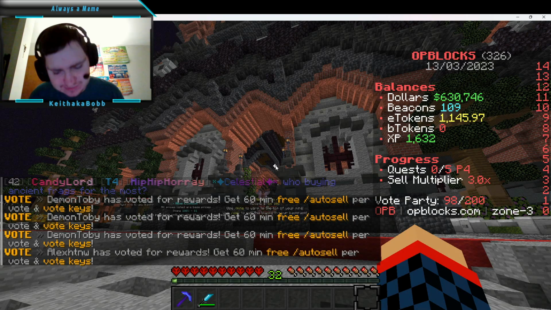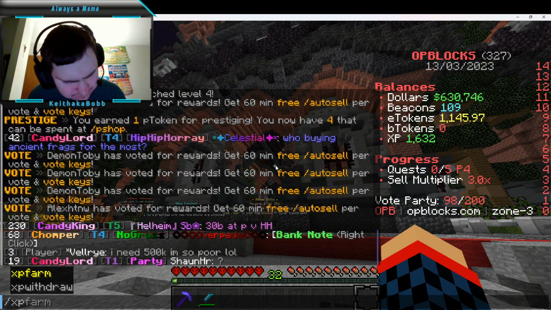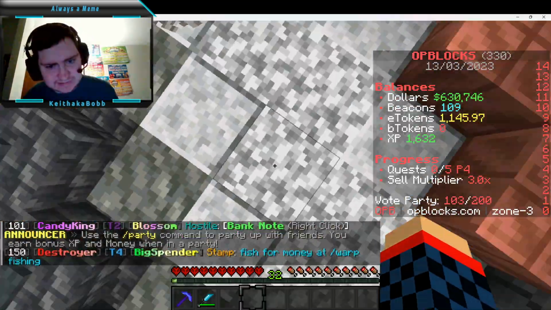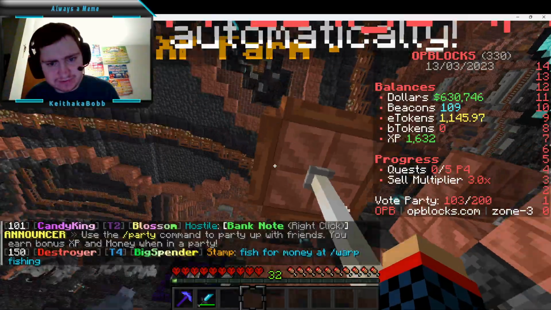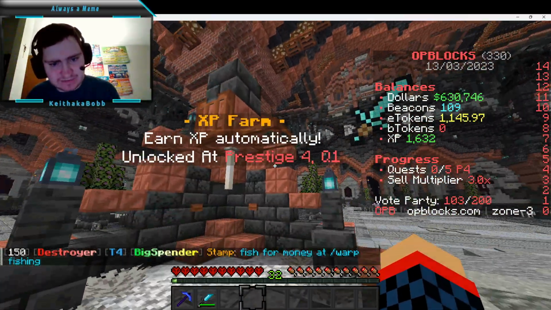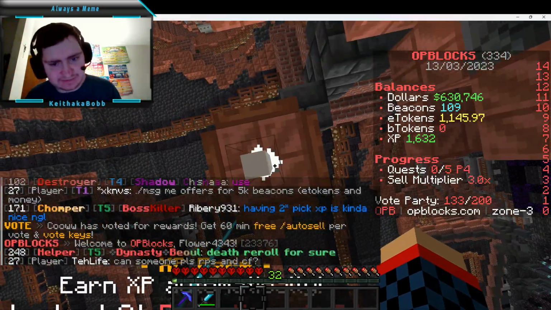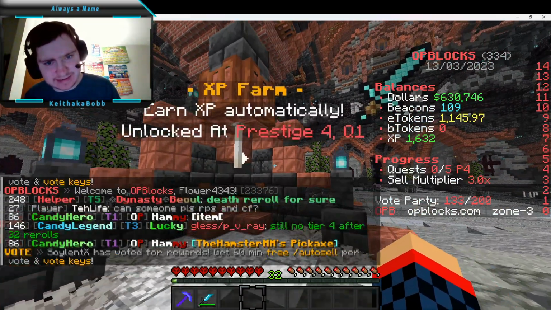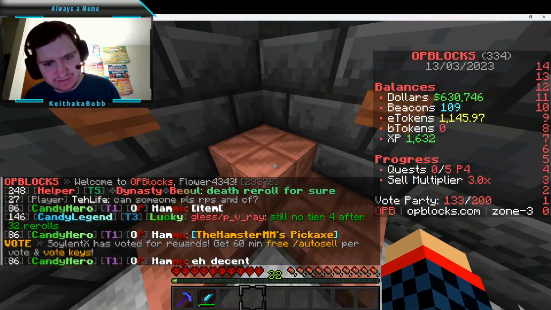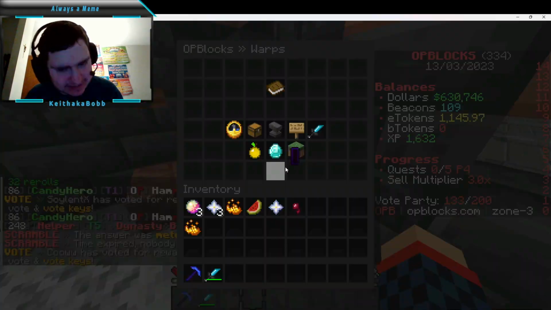Earn 100 to use /XP farm. Oh, do you get stained? Do you get like a shower? Do I get showered with XP? Because it says earn XP automatically. How does this work? Am I breaking something? This is not working at all. It says earn XP automatically. Yeah, it doesn't. Where is the XP farm? Is there a warp to this? Because I have no idea.